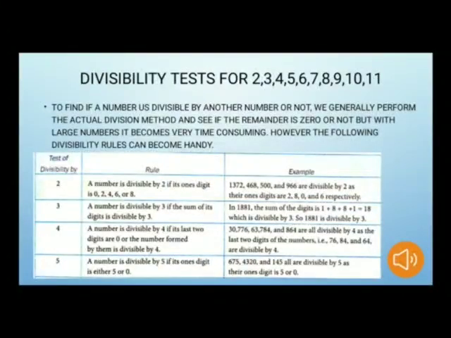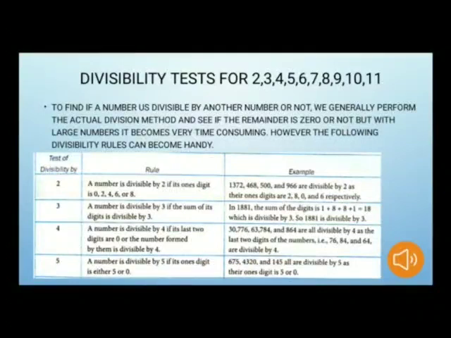Dear students, now let's see divisibility tests for 2, 3, 4, 5, 6, 7, 8, 9, 10 and 11. As you can see, students, to find if a number is divisible by another number or not, we generally perform the actual division method and see if the remainder is 0 or not. But with large numbers, it becomes very time consuming. However, the following divisibility rules can become handy. We can easily find out if a number is divisible by other numbers this way.